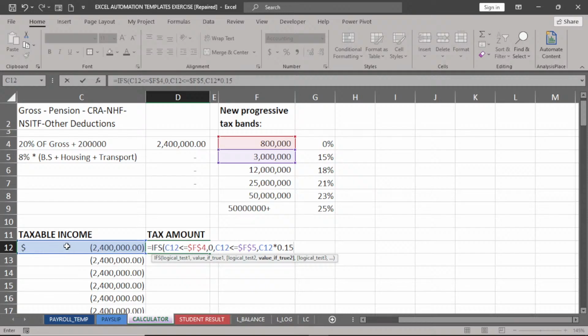This taxable income, multiply it by 15%, which is 0.15. Hence we put comma. If this is less than or equals to this, comma, what do I want? I want this times 0.18.